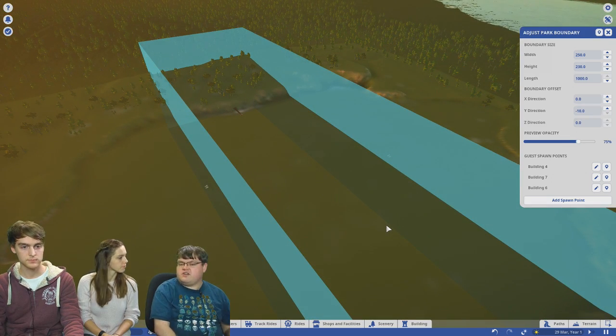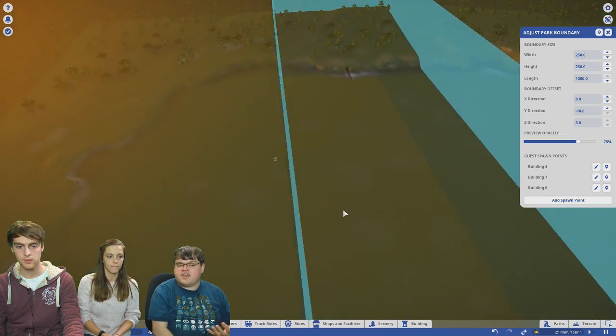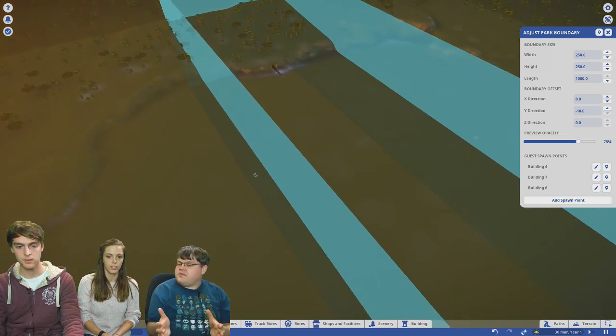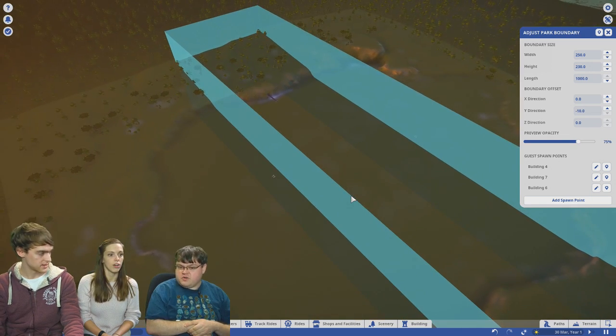Just like in our frontier scenarios, we have things like houses and stuff on the hills in the distance. That's using the exact same thing. Everything outside the boundary is locked and you can't edit it. And you can also lock stuff within the boundary, which we'll show you in a bit.